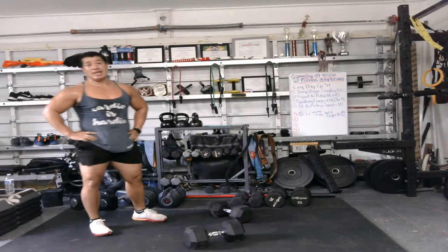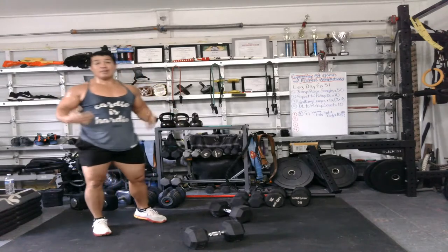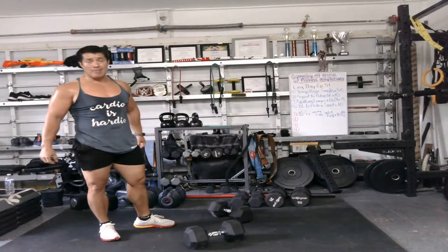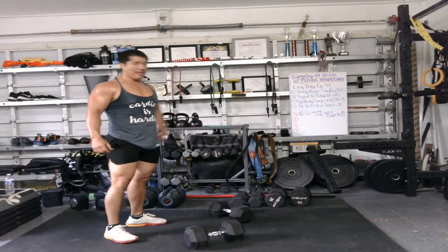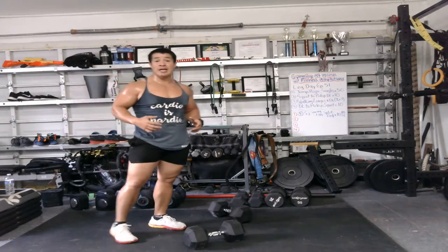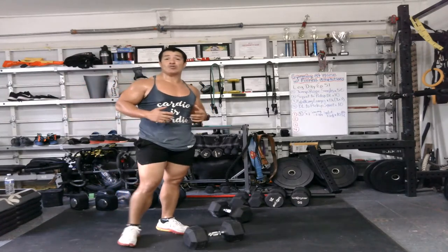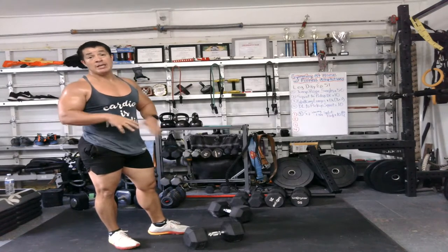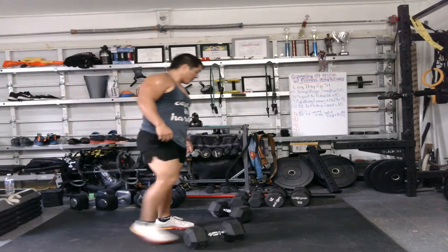Now using 50s for every exercise, my grip needs a little bit of time to recover. So I'm gonna take an extra few seconds just to let my grip recover, all right? But it's strong enough where I don't need straps. But if you're stuck, right, where your grip is not allowing you to get the heaviest weight possible, buy yourself a pair of straps. That way you can hold the weight with the straps. All right.